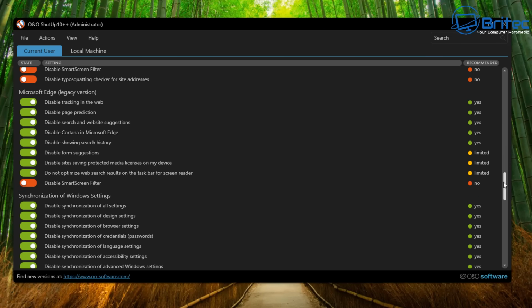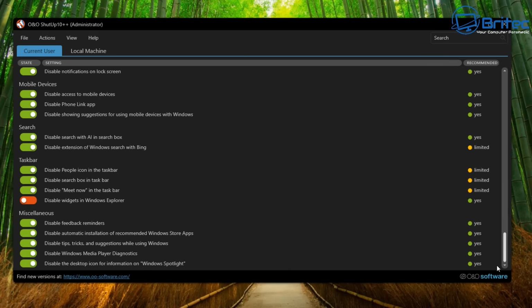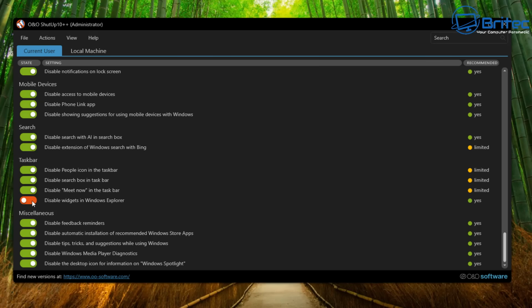And this is probably the easiest way for people that don't want to use PowerShell scripts and want a bit more control over how to disable telemetry and data collection and also get back your privacy on Windows 11. This does make the system a lot more responsive. And again, it just sort of gives you a bit more control over Windows 11.